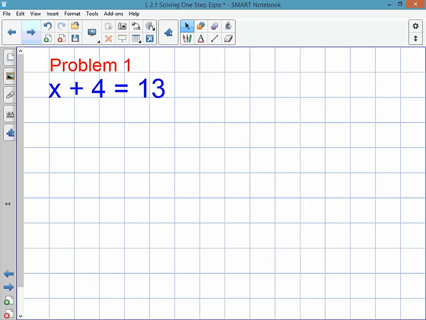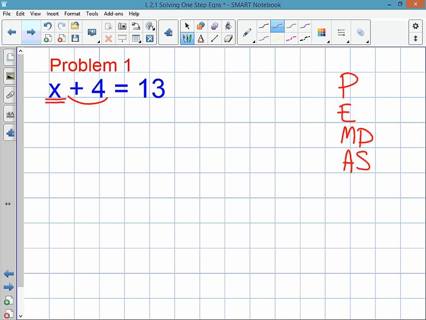So, you don't have to take Cornell notes. Just write down problem one in your notes, and it says x plus 4 equals 13. To solve this equation, you're solving for x, trying to get that all by itself. You're going to get rid of the plus 4. Now, I'm going to talk about this in a later lesson, but when you solve equations, you're going to use the order of operations and go backwards. So, you're going to start at the bottom and look for any addition or subtraction, and do the opposite. So, in this problem, when it says x plus 4, you want to get rid of the plus 4 by doing the opposite, which is subtract 4.